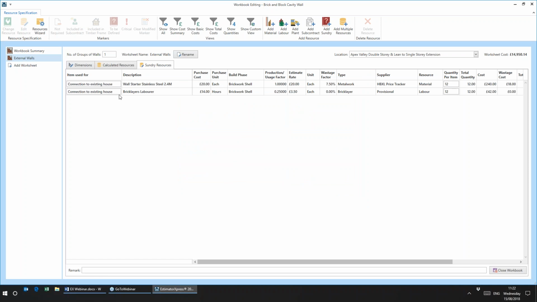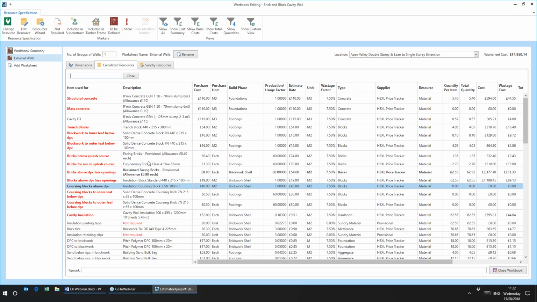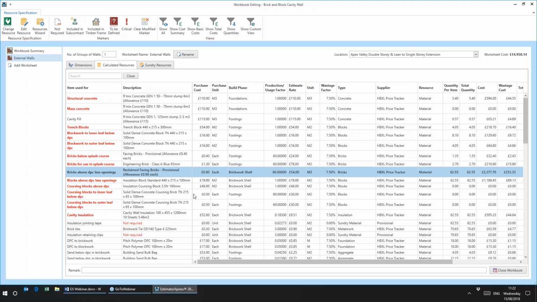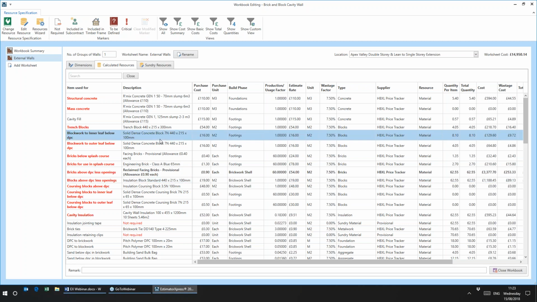So you can see now that I've got some sundries. It's the same functionality as you're used to. So you can edit the item used for and the quantity directly onto the sheet here. Yeah, so that's it really. If I just go back to the calculated resources, let me just get rid of that filter. You may or may not have noticed before, because it may or may not have always shown, that any items that you've actually changed yourself are going to show up in bold text. So if you're ever reviewing resources and reviewing an old estimate, you can see what things you've actually manually made adjustments to.